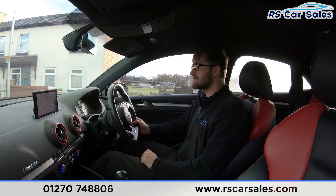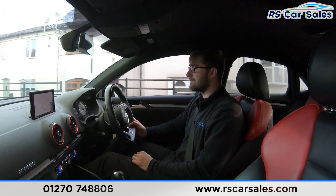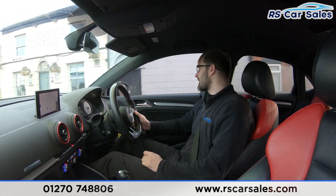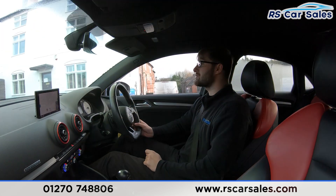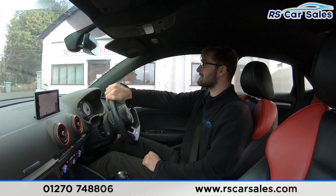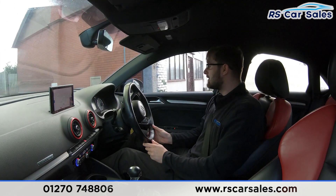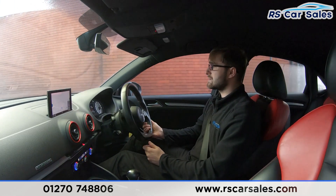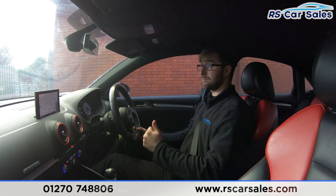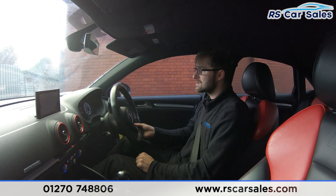Now when test driving a vehicle you should be listening out for any knocks or bangs — listening out so far, there haven't been any. Coming up to the industrial estate now, we're going to take a right, I'm going to perform an emergency stop, pop it straight into reverse, just to show that the brakes work exactly how you would expect them to. You'll hear the parking sensors activate with a beep. Stopping in three, two, one — brakes straight into reverse, there's the beep for the parking sensors, back into drive — no issues whatsoever.